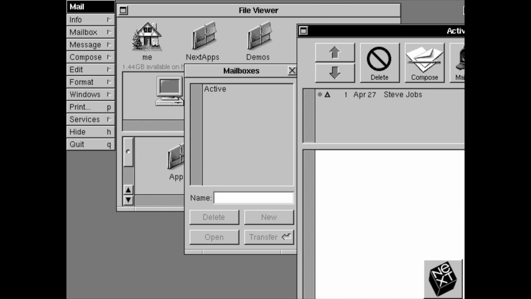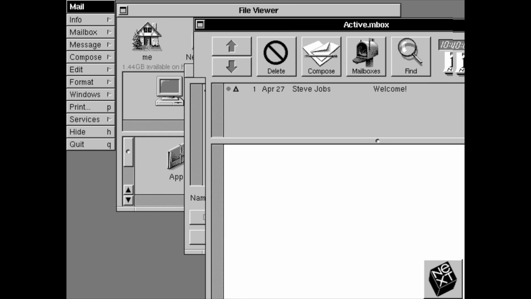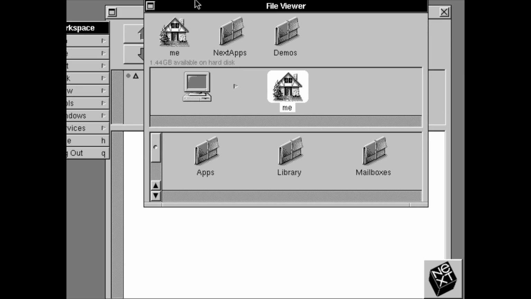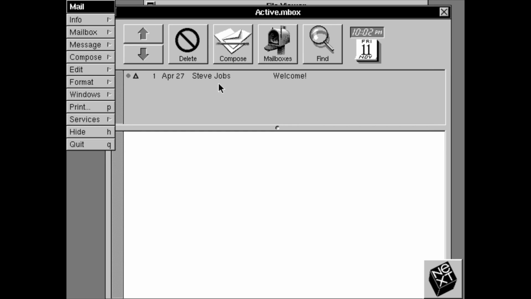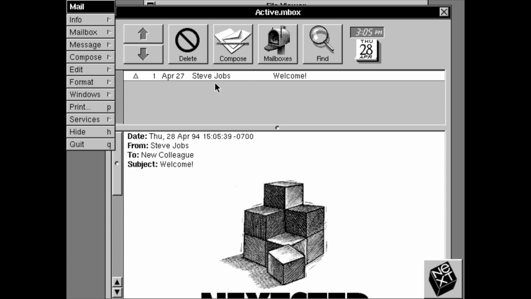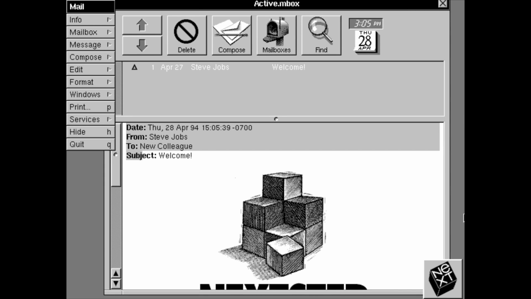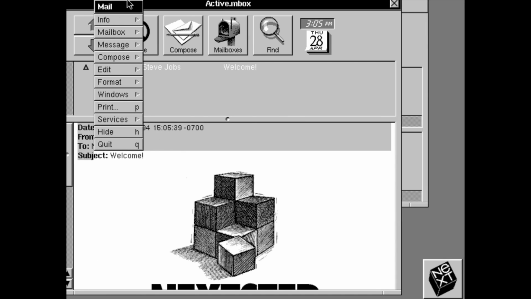Bloody menu. Right. There's a mail from Steve Jobs. We'll stop doing that. Okay. There we go. I got an email from Steve Jobs. Ooh. Let's have a read. When the mouse stops playing up. Right. Subject. Welcome. It's getting worse.